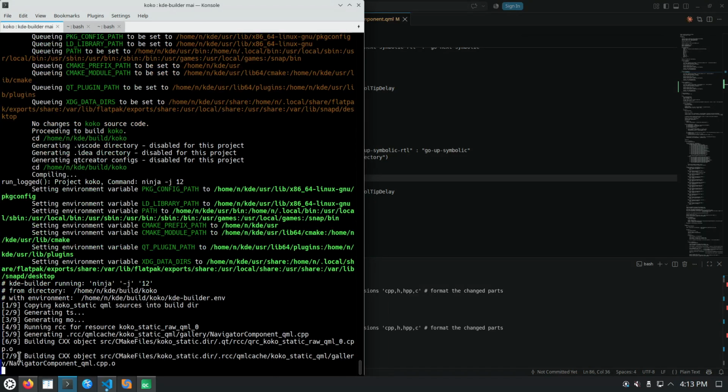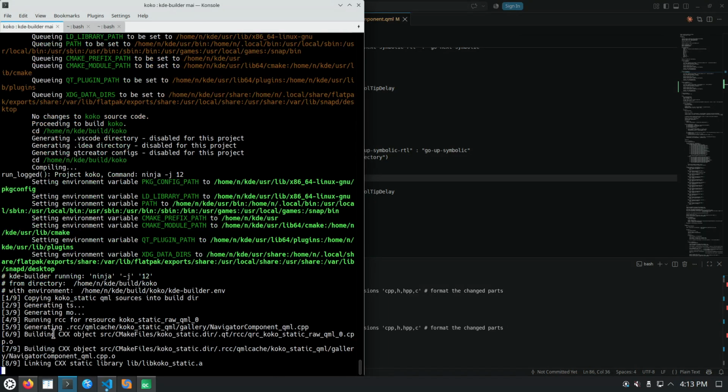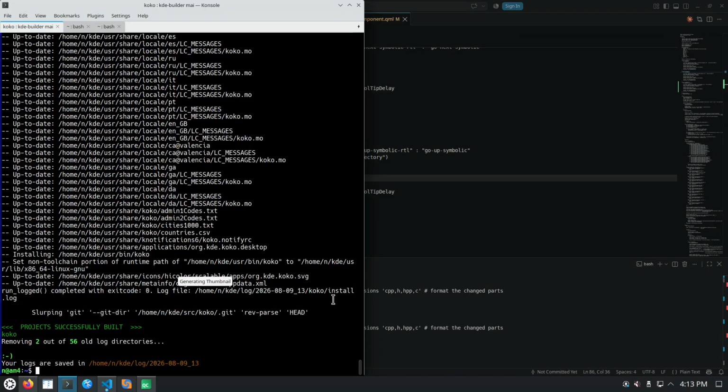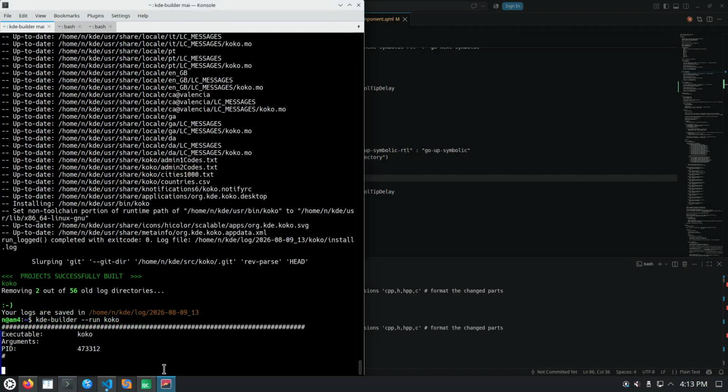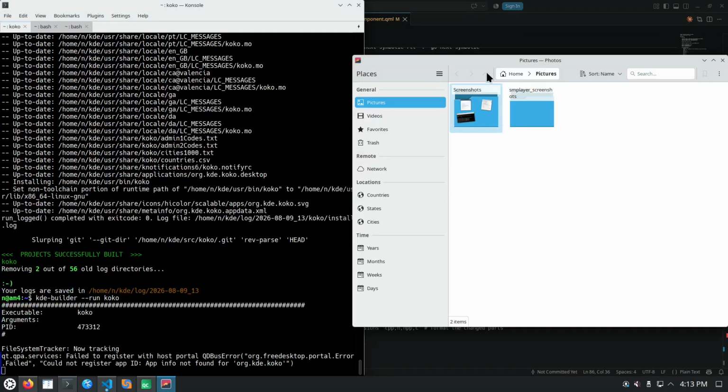Just 9 C++ translation units to build and link. And we can run the app. And there's an extra button in here. Okay, and the button up has the correct tooltip and does exactly what forward does.